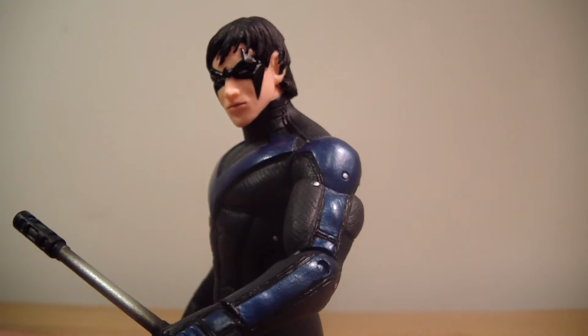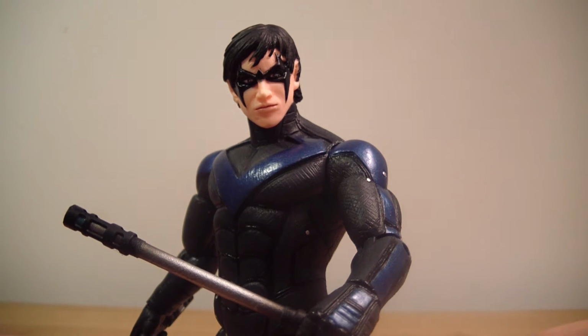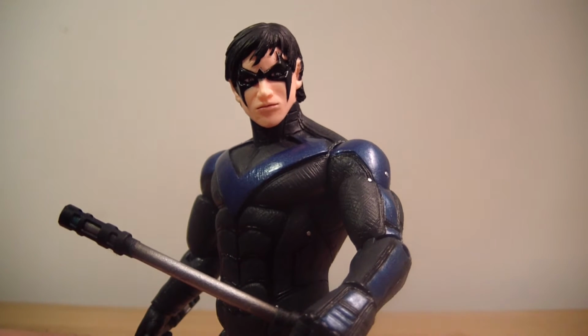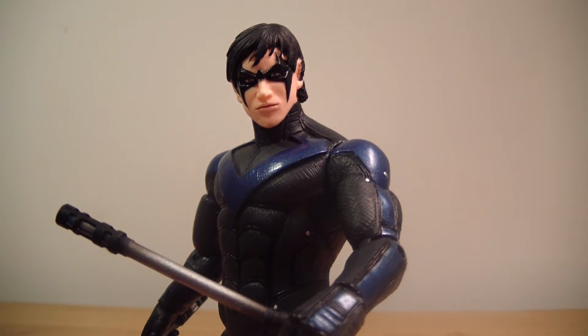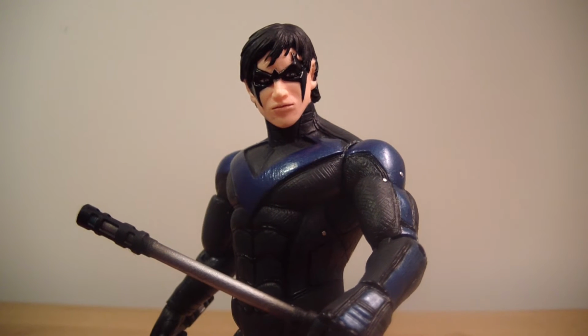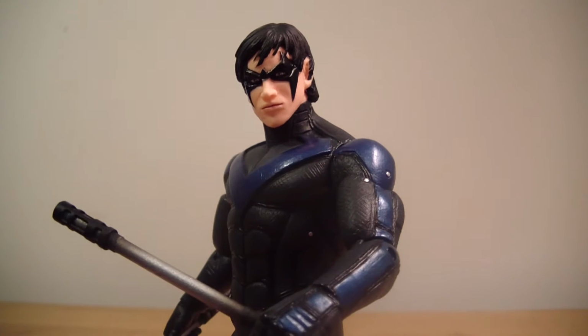I wish he was featured a little bit more in the Arkham City game. Also Robin, I wish they were a little more involved with the game, the story mode. That would have been nice to see. Maybe do one or two missions with each. Obviously, there's no back row because Oracle's in there.